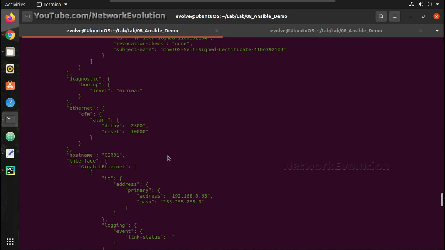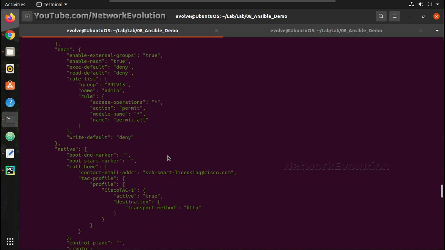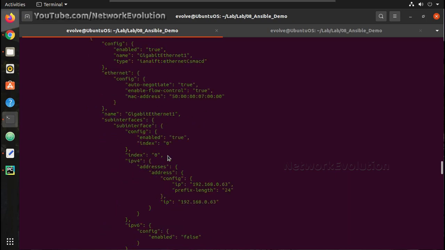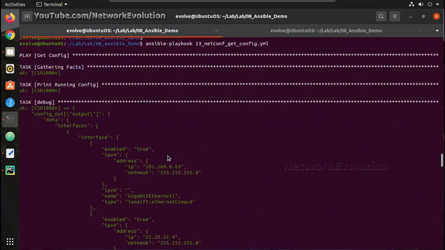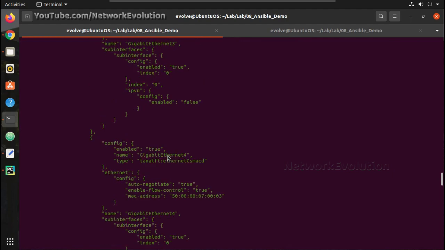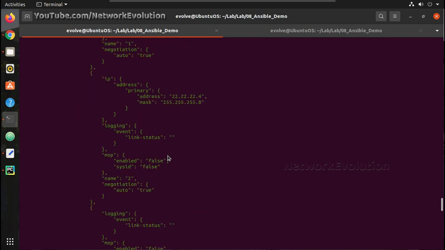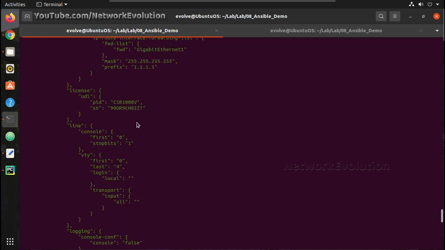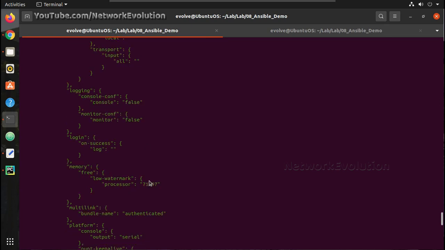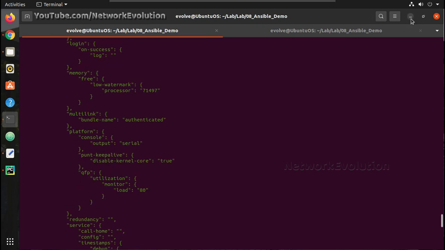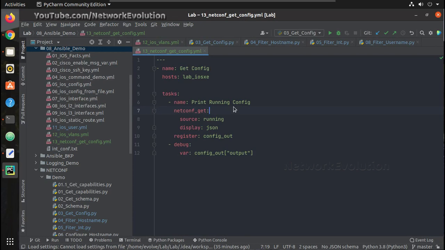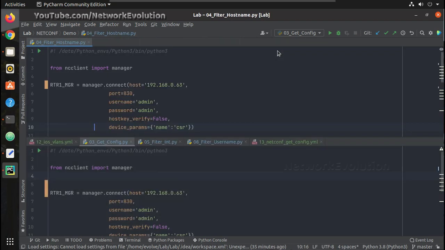The interface IP address, then user details, hostname, route details, everything you will be getting here. Product ID. Now we will see how to do filtering of particular output. For example, if you want to filter hostname, in case of Python the script is like this.